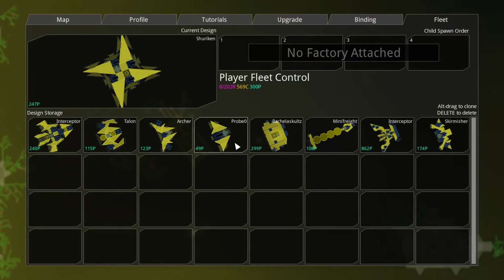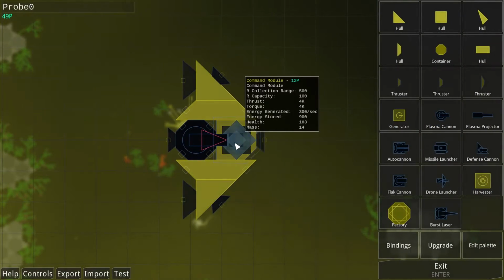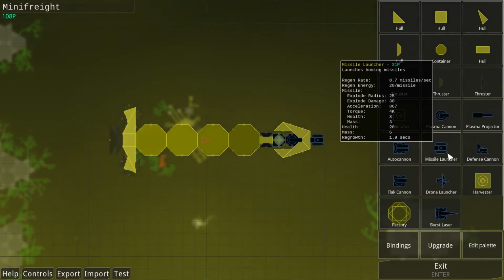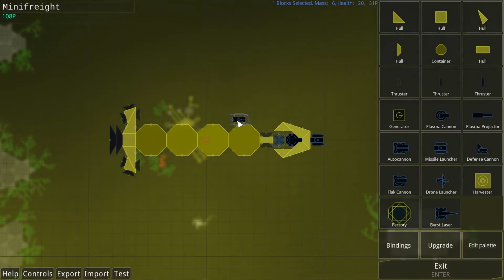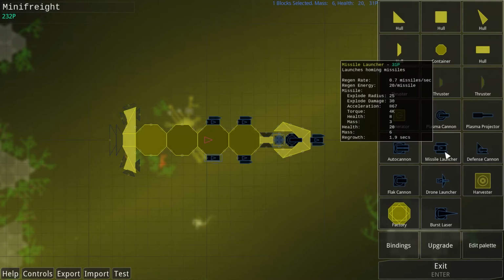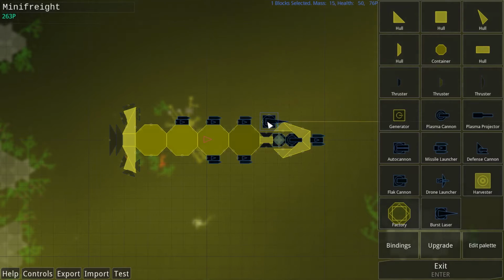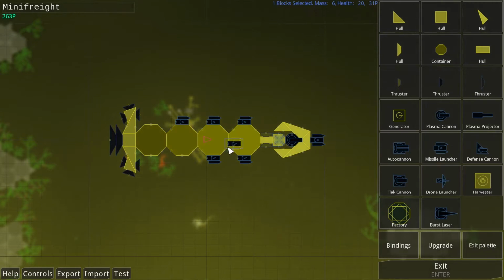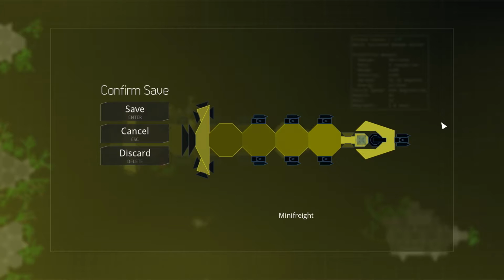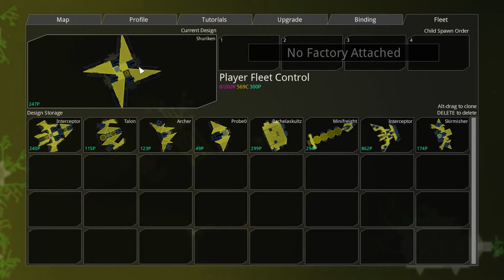So maybe the probe? No, that looks bad. Let's go with the freighter here. Just load him up with a bunch of missile launchers. We're gonna turn him into a missile freighter. So I have 300p. That's too much. Can't do that. I also really want to build a drone ship, because I think that would be cool.